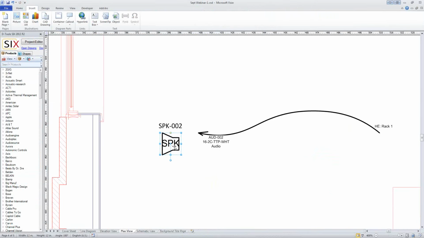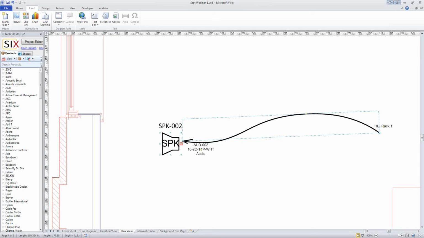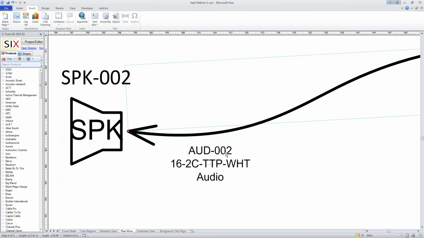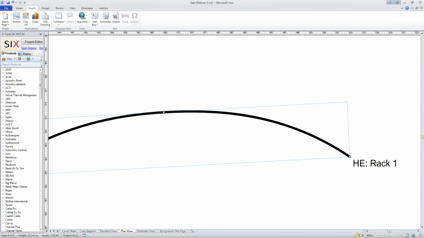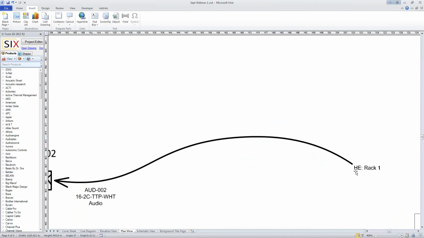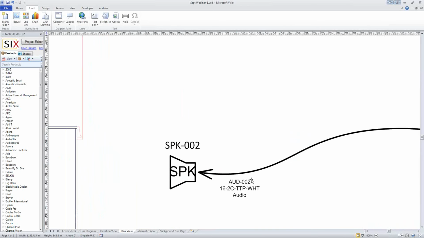So there's my items. Now with the cables and stuff, you can show those on the page if you want to and snap them up. All the cable details are there for you. It shows you the wire number, model number, the type of cable, and even tells you where that goes on the other end. So it's going back to our rack 1. So if you're doing that, that's a huge time saver right there just by having that automatically populate.